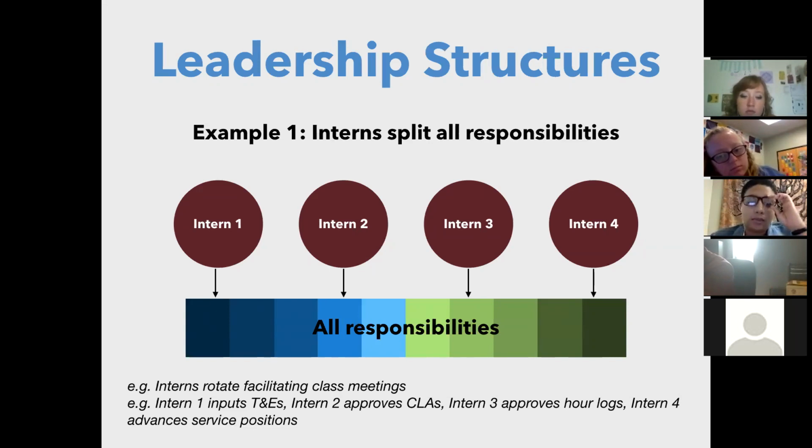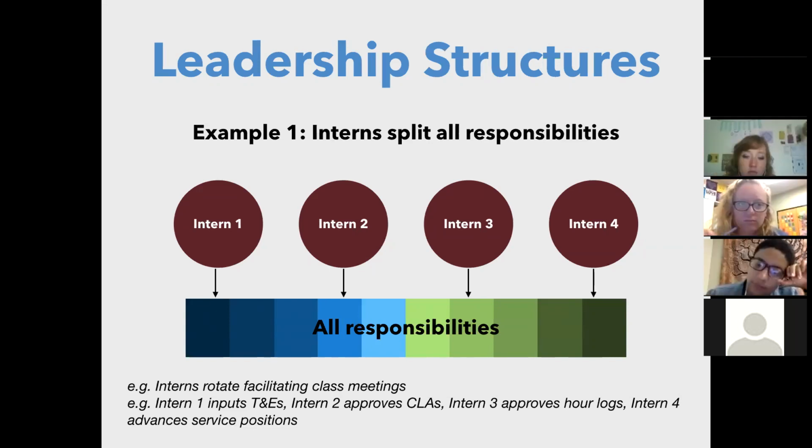In this structure, interns split all of their responsibilities, so every one of them has a role in BWebers and logistics management. For example, intern 1 inputs trainings and enrichments, intern 2 approves the CLAs, intern 3 approves hour logs, and intern 4 advances service positions.